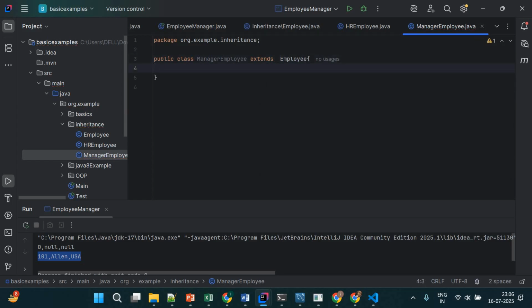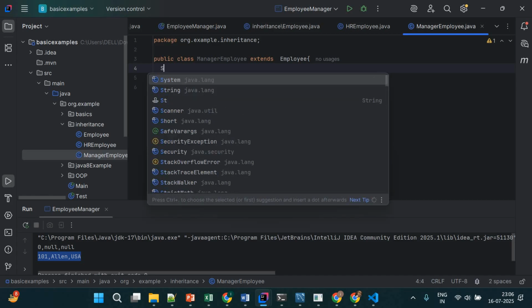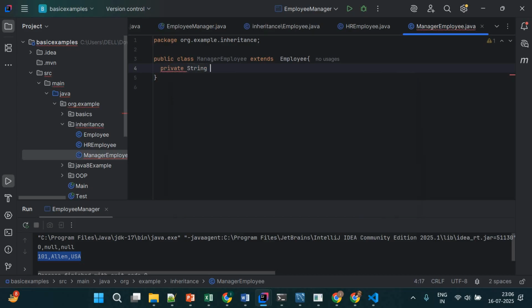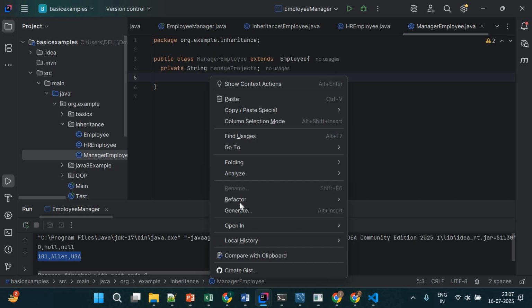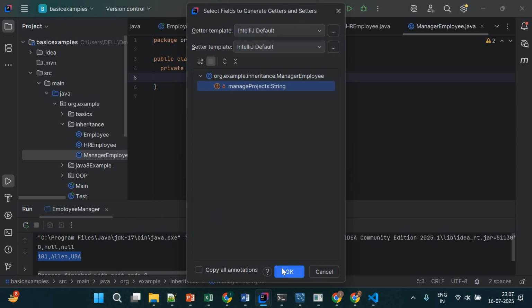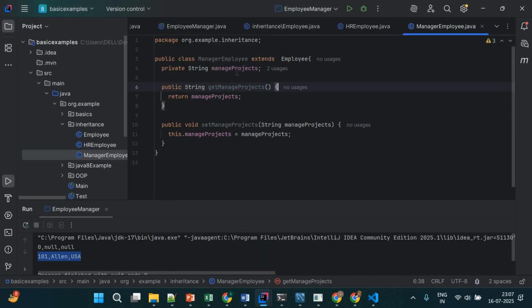I only have to add a private string, like manage people or manage projects. So I will create getters and setters only for the single variable called manage people. Right now I may have a number of classes like tester, coder as well.